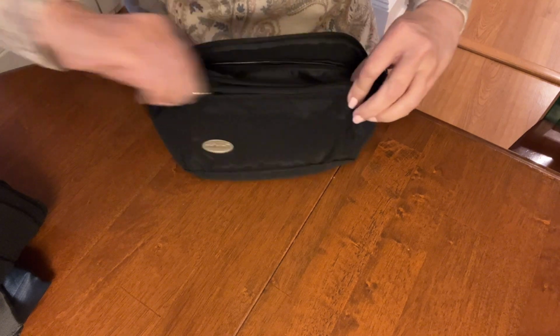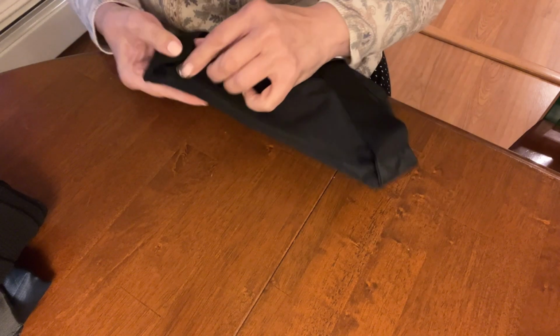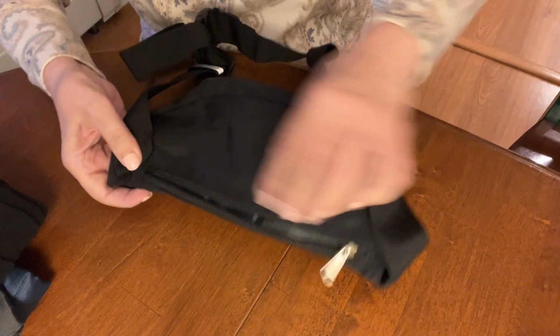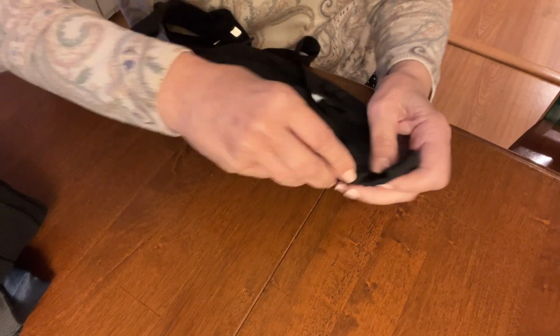It has this front one here, and in the back it has another one, so you can keep your passports and stuff like this where you want to keep it close to you. So when I wear it like this under my coat, and if I'm trying to get through with just personal items, this is a must-have if you're traveling, especially if you're only traveling with a personal item, because you can put a lot of stuff into this and still be fine. And I actually think you can put most of your personal items in here that you need for the trip.